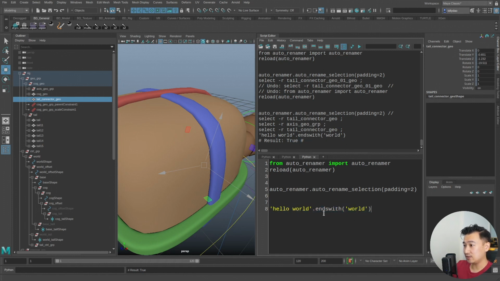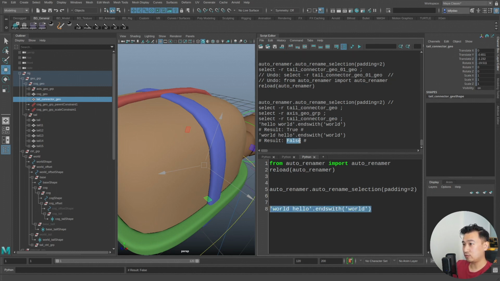So what this means is if this string here ends with this, then it'll return true. And what ends with means is if it's at the very end of the string. So if I put world at the front now, so if I do world hello and I run this, it should return false. You see, it's returned false because this string doesn't end with world. So that's just an easy way to see if something ends with something already.